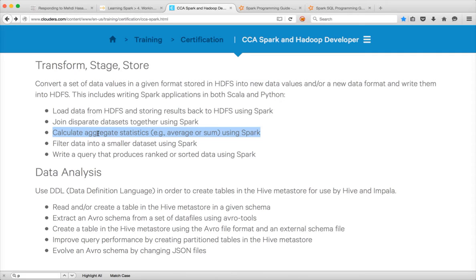I will cover how you can create more complex functions while processing the data, which means how we can create Python functions and how we can invoke them as part of our PySpark commands or programs. And also I will try to cover how we can write the logic using SQL embedded in Python.